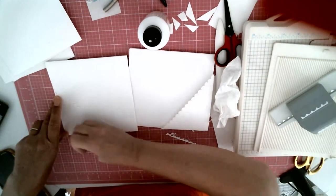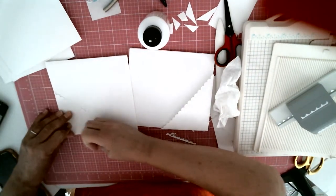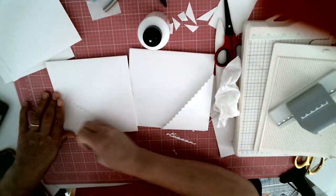Yeah, Fiskars. I've had a hard time. I love Fiskars. Don't get me wrong. There's lots of tools and stuff that I like, but I don't know what it is. Maybe I've just gotten the wrong kind.